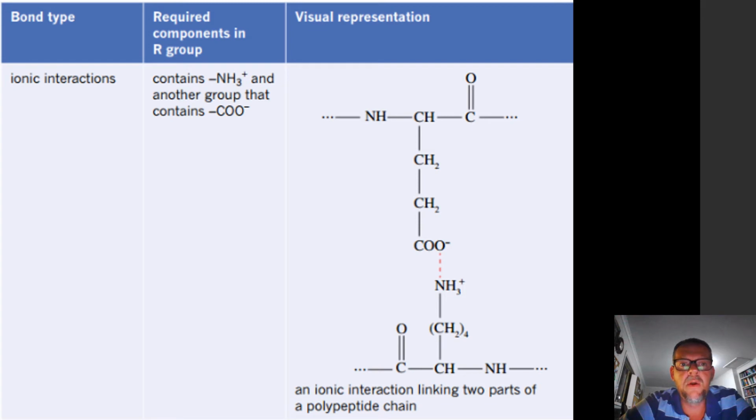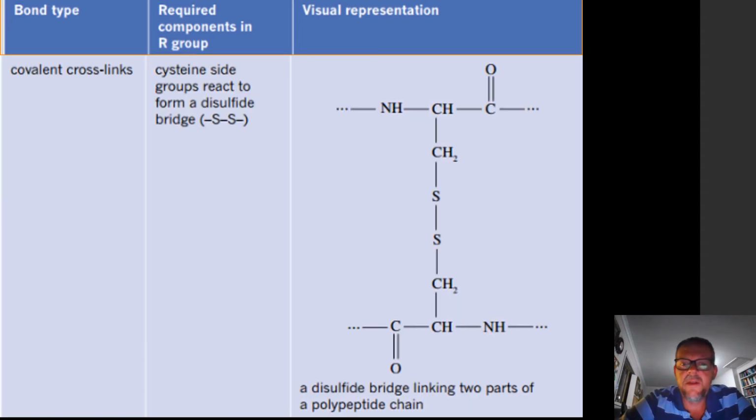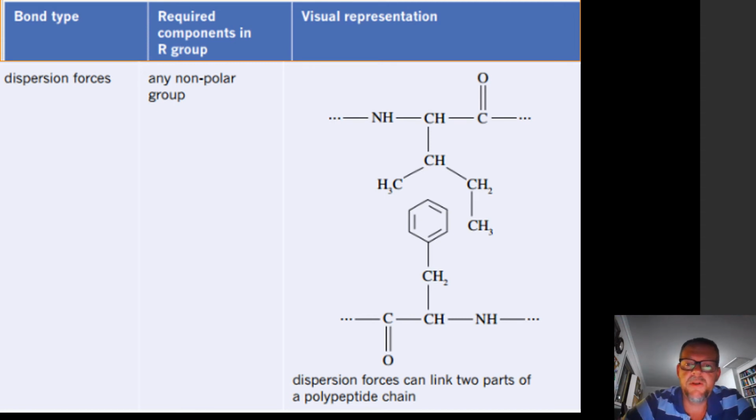Ionic interactions. So we've got, it looks like ammonia, doesn't it? And then an acetate ion joining together there. So we've got the bond there between them. And then the covalent cross-links, and this is this disulfide bridge between two cysteines. Oh yeah, we should also talk about dispersion forces, and you can see that we've got some non-polar groups, and so it happens in particular with the non-polar groups. And you just remember that the dispersion forces are caused from temporary dipoles, so the movement of electrons, and so that will occur more in large molecules, so they'll play an effect of attracting peptides to peptides in a protein as well.